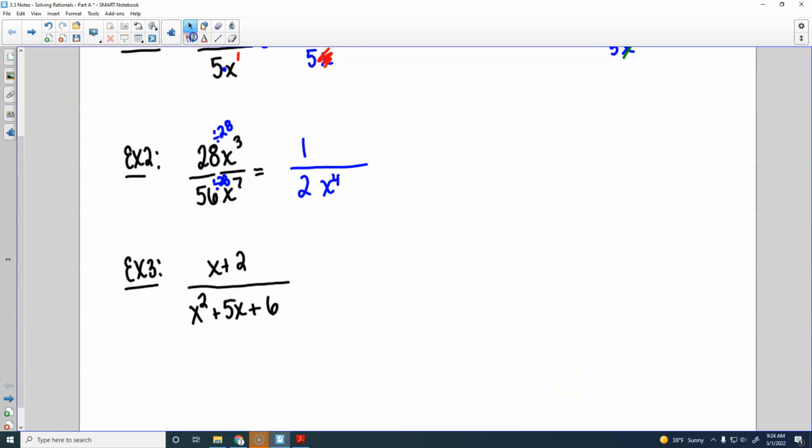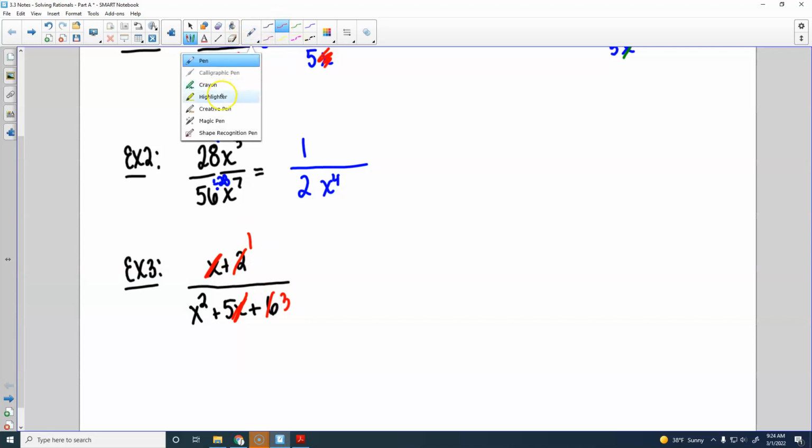Now, once again, let me warn you of what students start doing. Don't write down what I'm about to do because it is bad. They say, oh, I see an x right here. I'm going to cancel it with that x right there. They might even say, oh, 2 and 6, that could be 1/3. This is bad. Do not do it. You cannot do that because you have plus and minus signs. This stuff is not multiplied together, right?